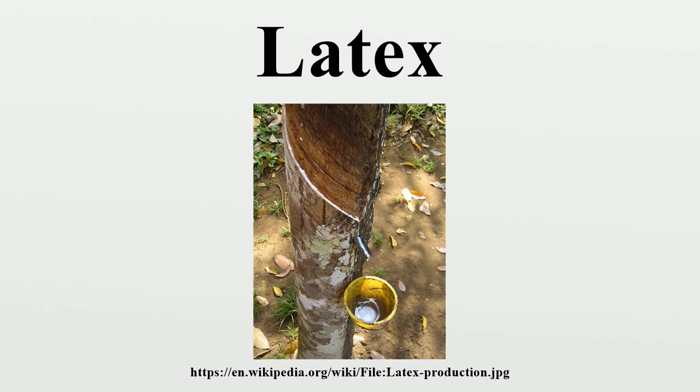Applications. The latex of many species can be processed to produce many materials. Natural rubber is the most important product obtained from latex. More than 12,000 plant species yield latex-containing rubber, though in the vast majority of those species the rubber is not suitable for commercial use. This latex is used to make many other products as well, including mattresses, gloves, swim caps, condoms, catheters and balloons. Balata and gutta-percha latex contain an inelastic polymer related to rubber.